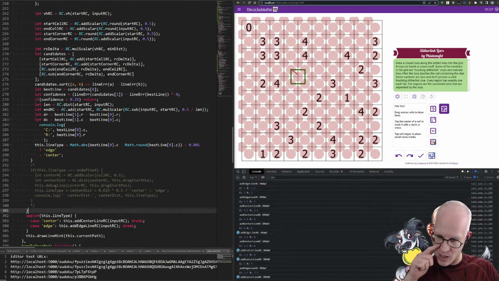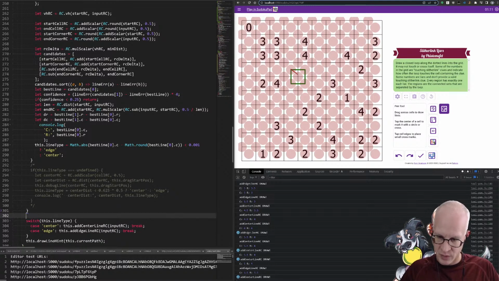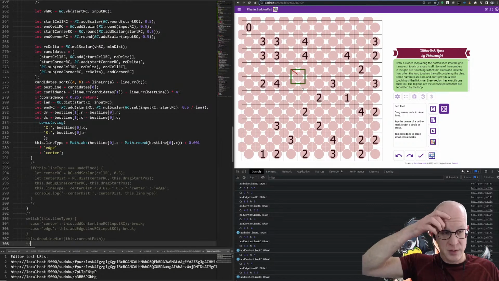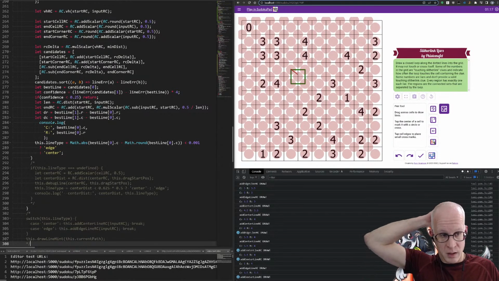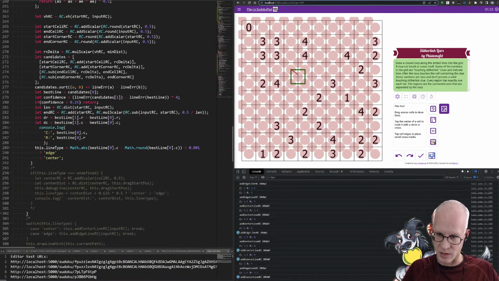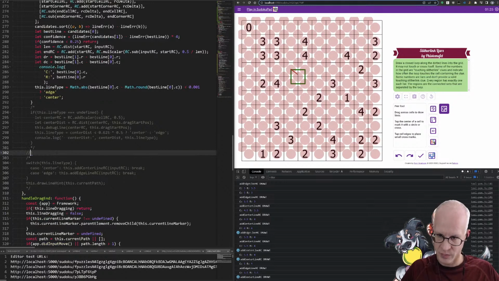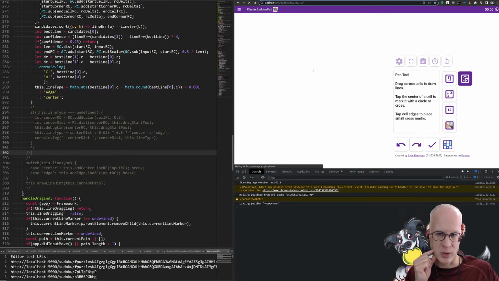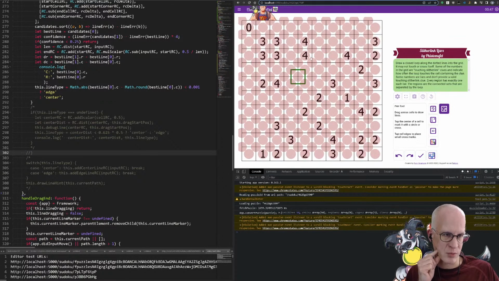That behavior we can mask by the fact that we don't actually immediately show a hint line anyways, right? So if I skip this check here, we're going back. Now it should just immediately keep drawing the line.